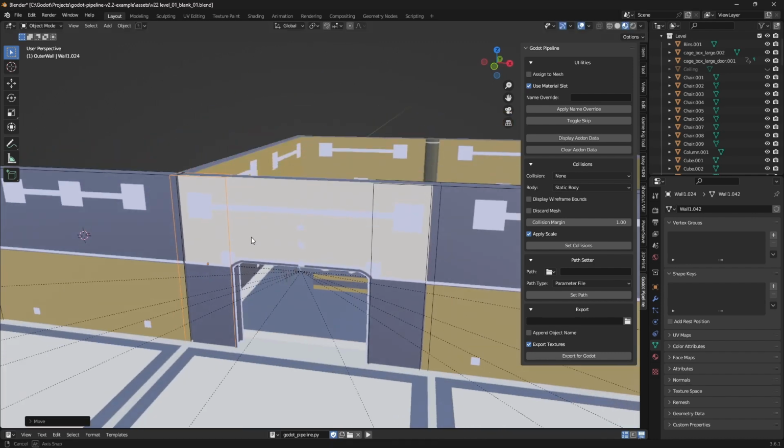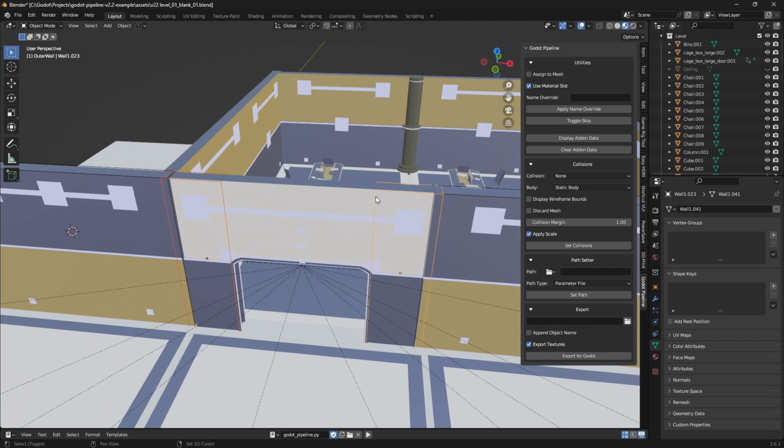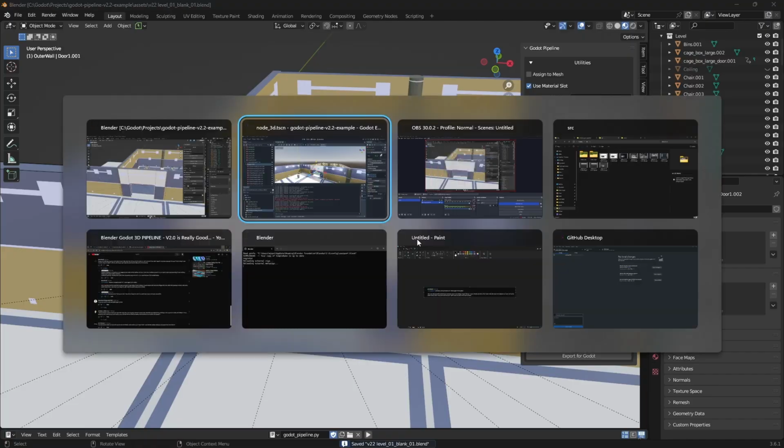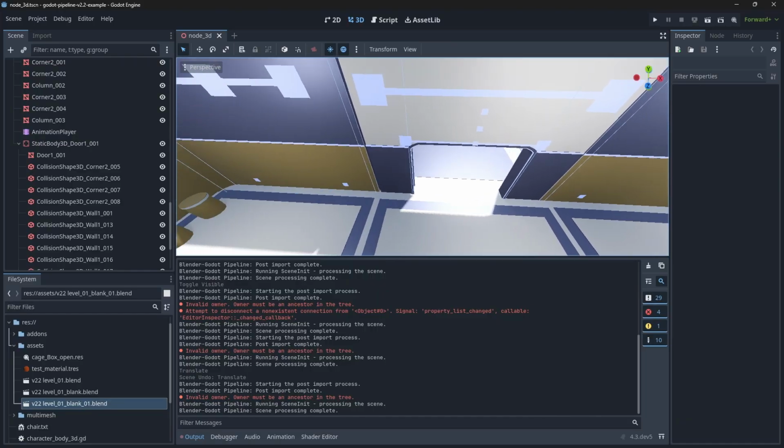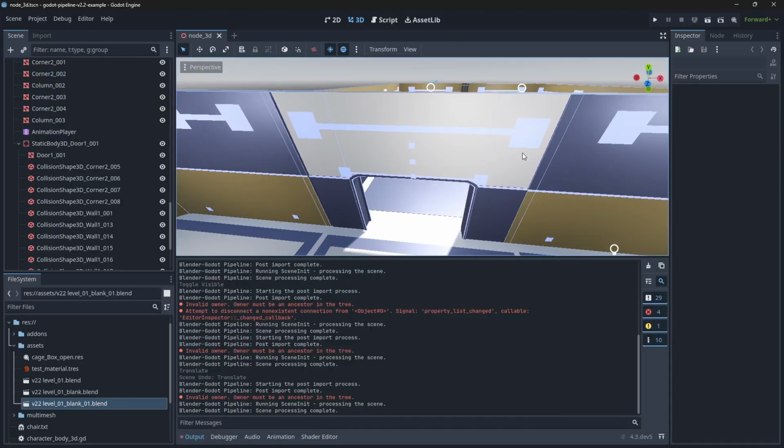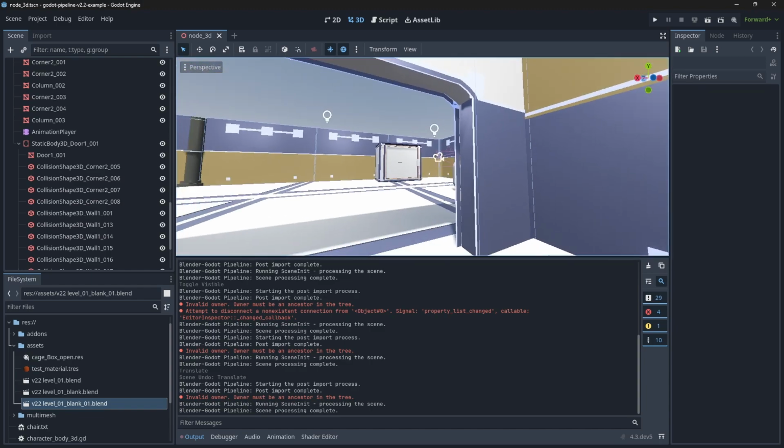All right, so we've got those shapes. What I'll do for these two is I do need to reapply the set collision. So we're going to set it to box, set the body to none, turn on these options, and then set the collisions. So let's hit Control S. And so now over here, you can see we've got some nice rectangle collisions for that. So we can actually walk through this doorway.